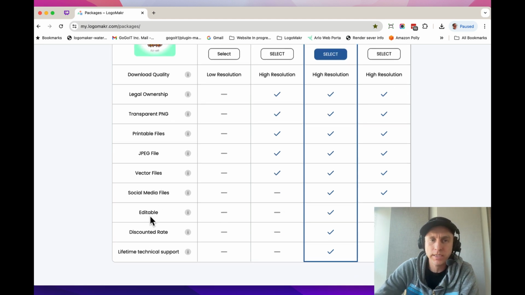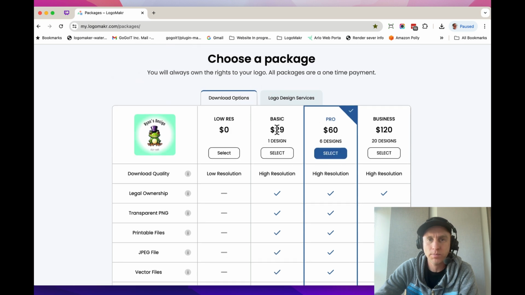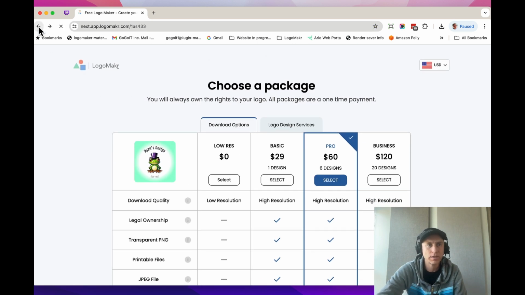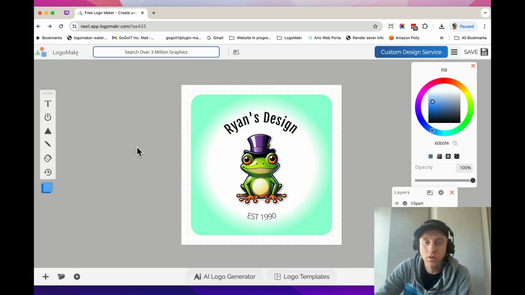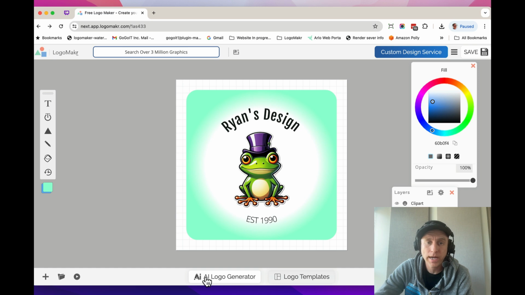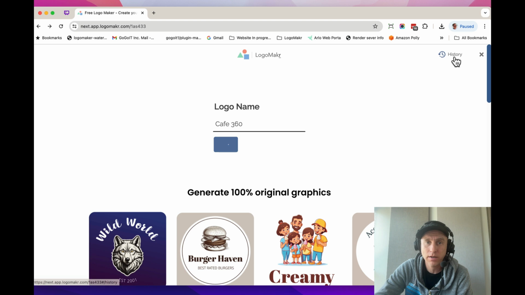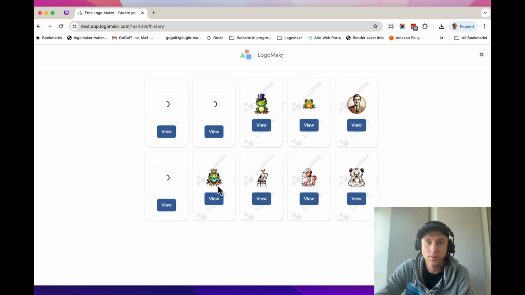Plus, they give you social media files, and they give you a discount rate. So you're getting like 6 of these for the price of, it's a discount rate. So you're not just having to pay $29 over and over if you want different iterations of these. So that's what I get. I get the 60 there. And there you have a professional logo that typically would cost you well over $200 to $300 to get this. And you could always go back to the AI generator here and keep generating more and more stuff until you're satisfied with what you want.